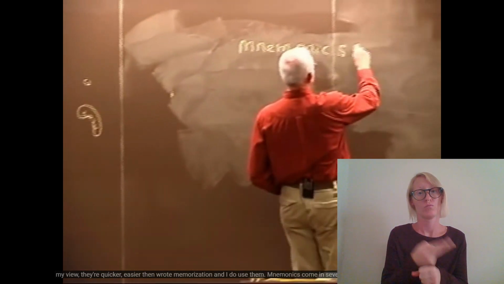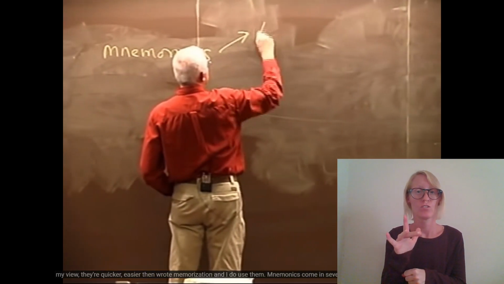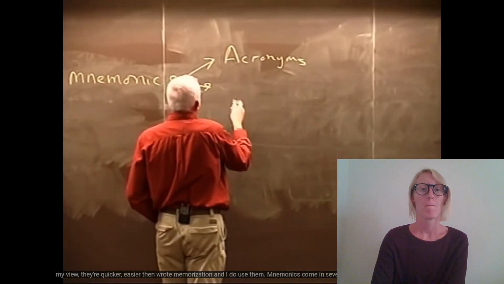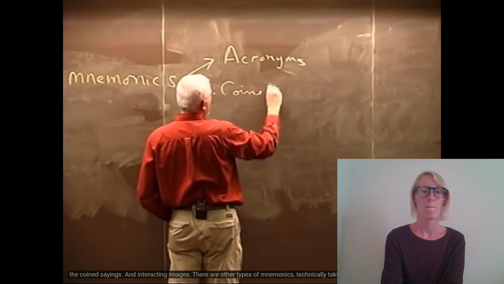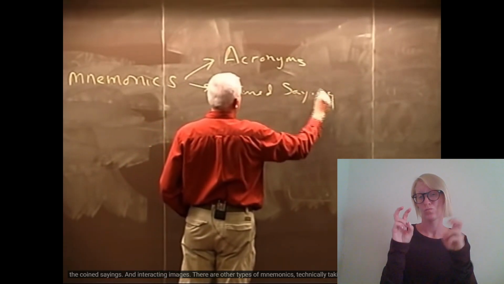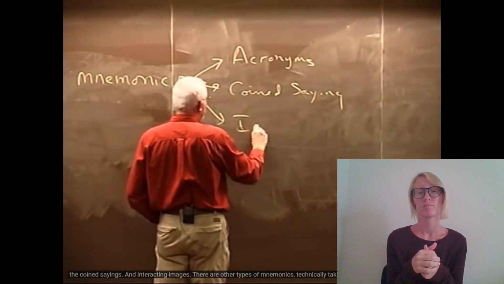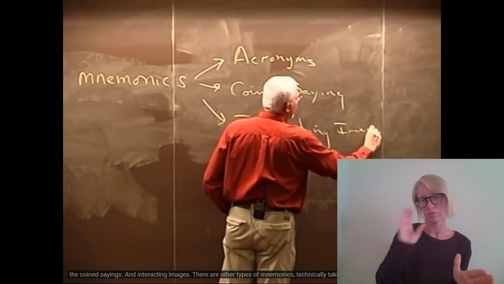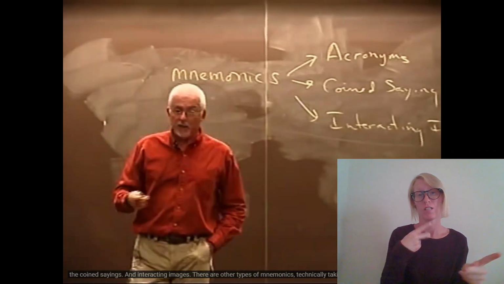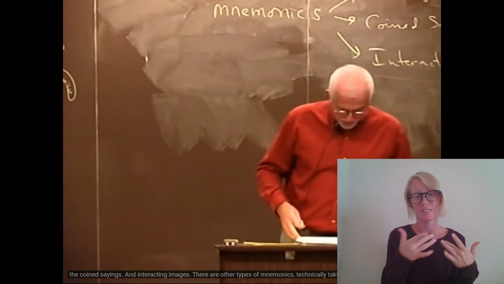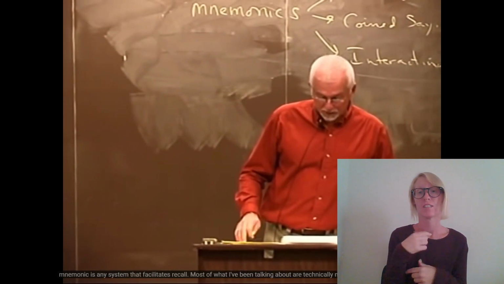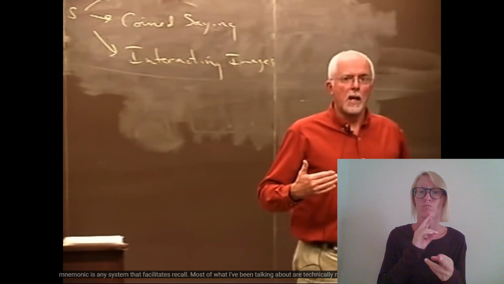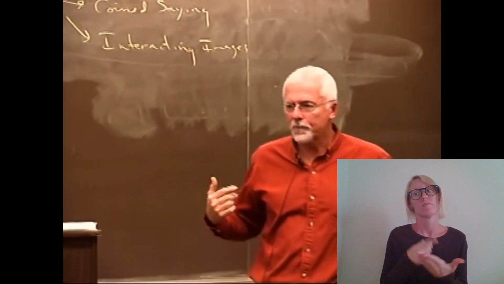Mnemonics come in several flavors. We have acronyms. We have the coined sayings and interacting images. There are other types of mnemonics. Technically, taking notes is a mnemonic because a mnemonic is any system that facilitates recall. Most of what I've been talking about are technically mnemonics. But these are more formal, okay?